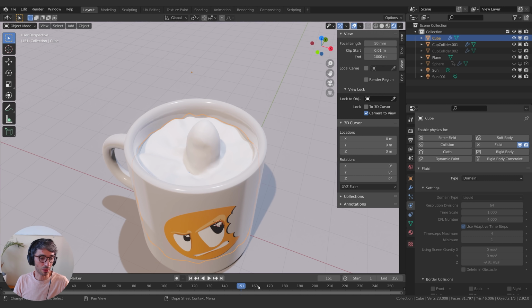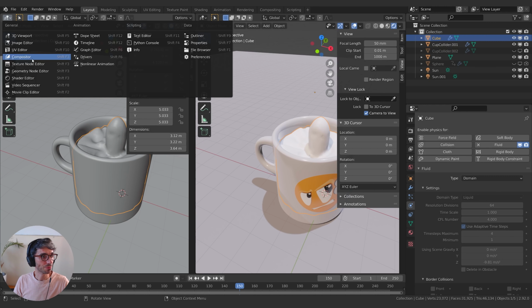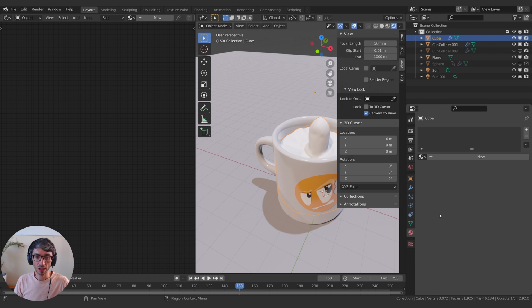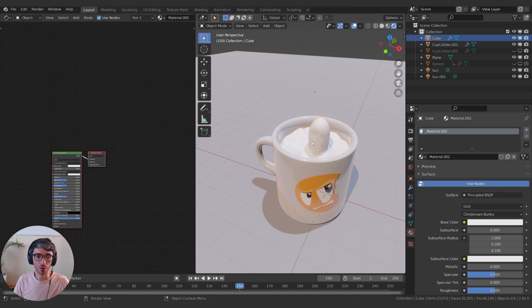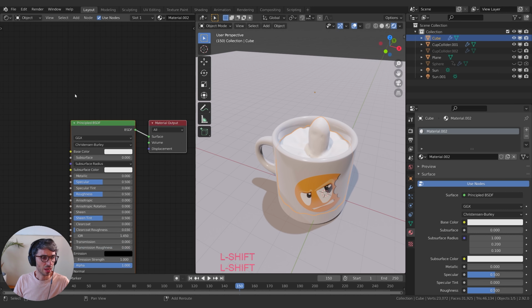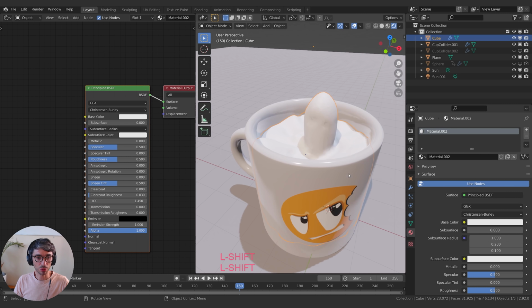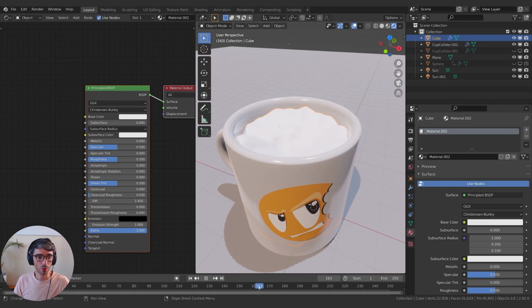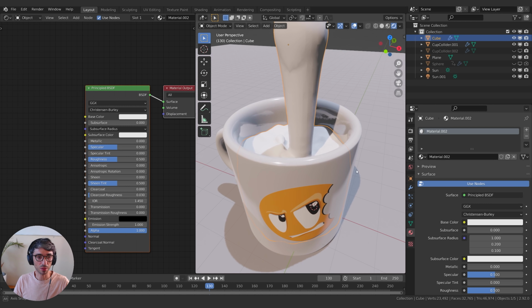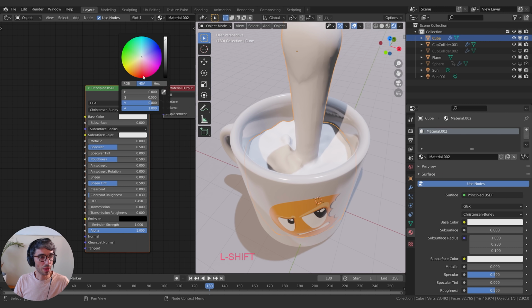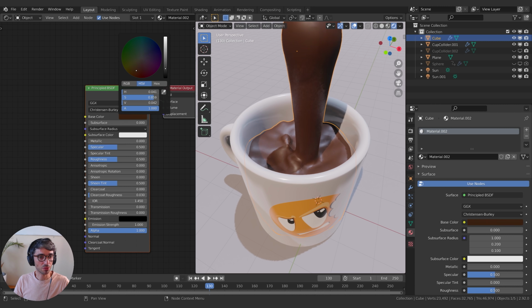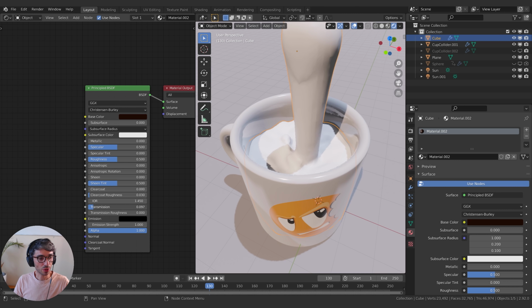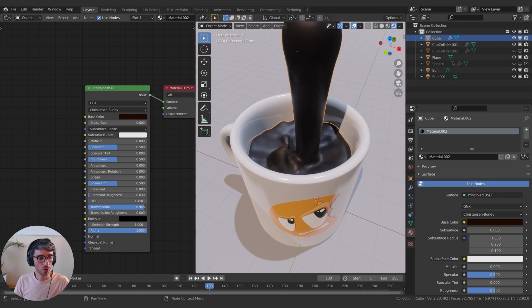So let's work on a material now. Open up my shader editor. And I'm gonna come over here and click new to create a new material with my coffee selected. And I'm just gonna make a couple of simple changes. So let's go to a frame where we can just see the coffee. Actually, let's go to where it's pouring, it'll be nice. And I'm gonna take my base color and make it a really dark red, like this. And then I'm gonna turn up transmission. I'm gonna bring it all the way up.